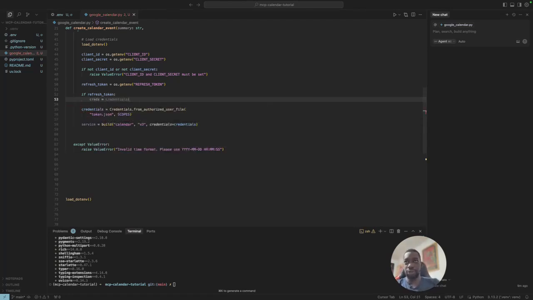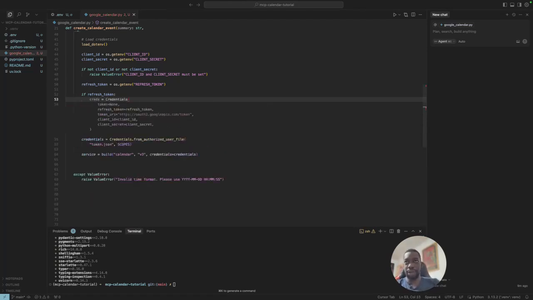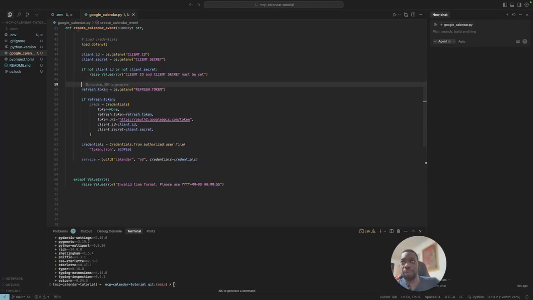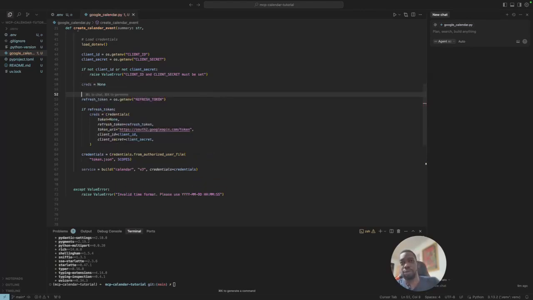Credentials equals to create, and then we can add all this. But before that, first we can just set creds equal to None. So if we have the refresh token, then it does this, it creates the credentials.